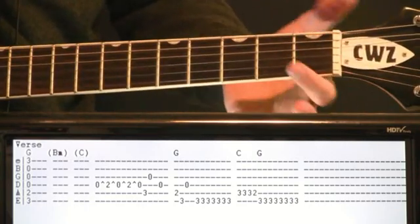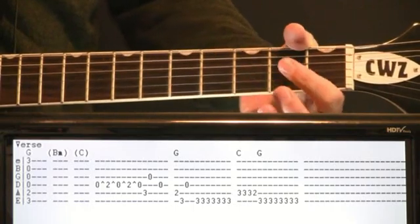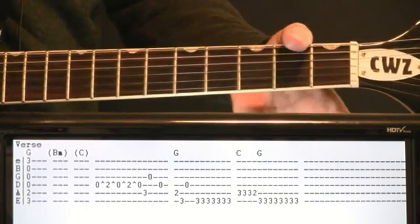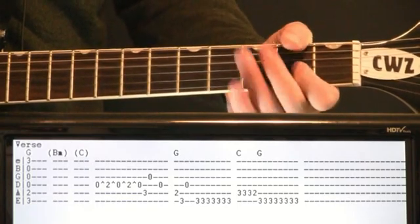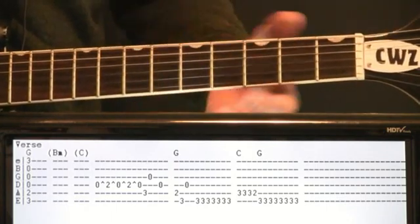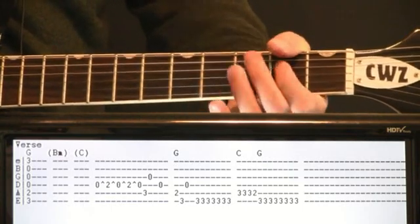open, 2, open, 2, open on D. It's just really quick. Then it'll hit 3 on the A for the C, hit the open G, and then open D. Once we get to this G chord, it'll land on the 2 of the A, then hit that 3 E, open D.